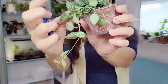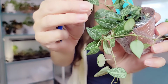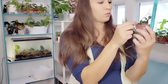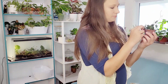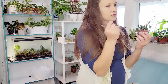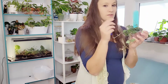We love Gary's plants. There you go, you can see it's very much like a string of hearts. I believe it's also similar to the string of spades, or maybe they are the same thing. I'm not 100% sure. I ordered one that said string of spades, and then the other one said Hoya linearis. This looks like a string of spades to me. I'm sorry, not Hoya linearis. Patrikios woodii linearis. And I believe that is string of needles, but it had a picture of this, the heartless string of hearts, also known as the string of arrows. So I'm pretty excited.